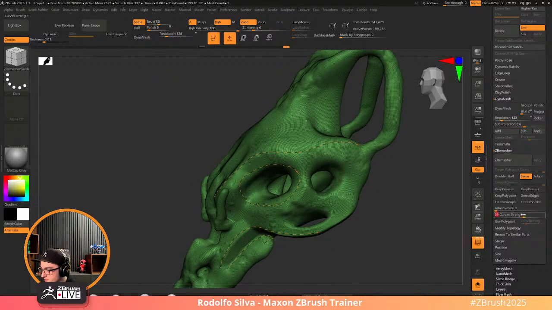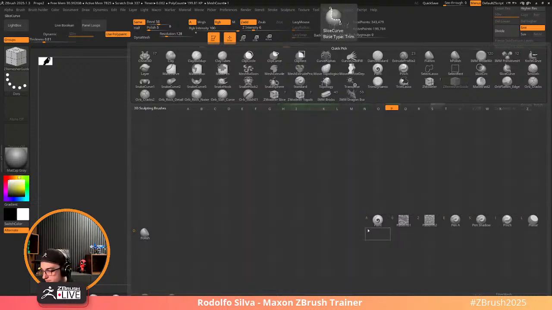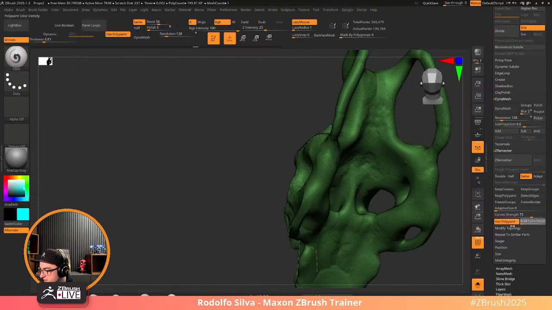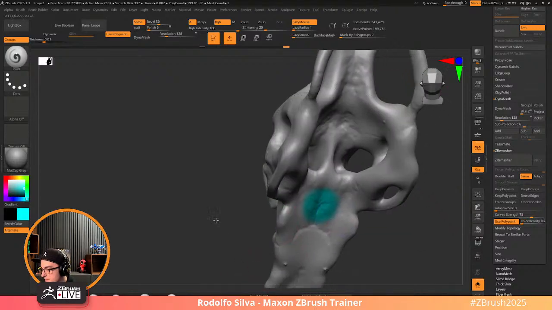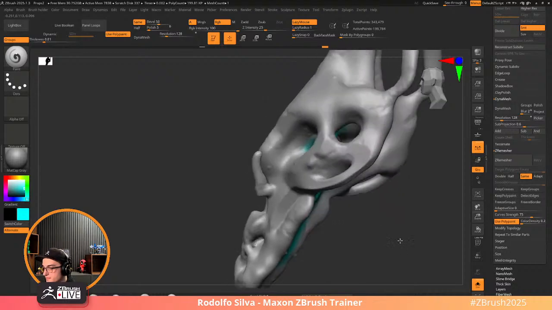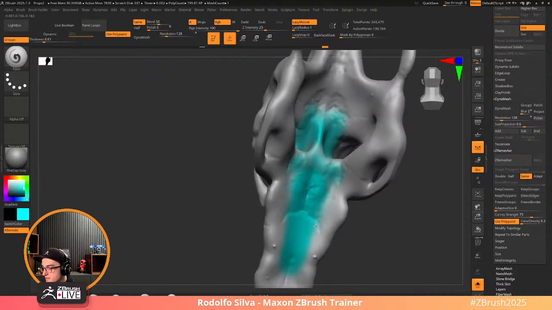So we're going to do curve strength at like 75. And we're going to use poly paint. And I'm going to go now to my paintbrush. And I want this density to be lower over here. So now I'm painting blue on this back portion, which I don't need that much geometry over here. Maybe this as well. And I could go maybe a little higher, but not to 1.